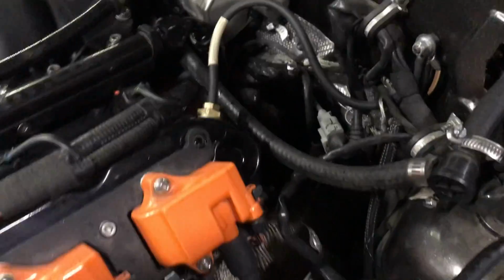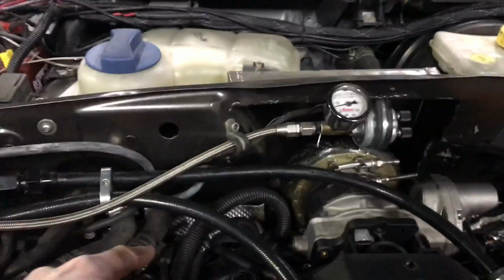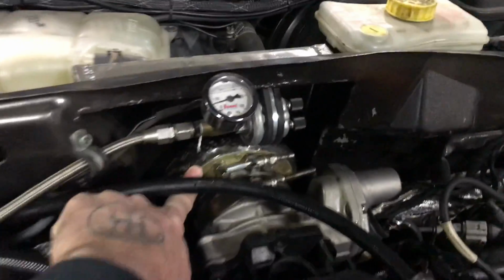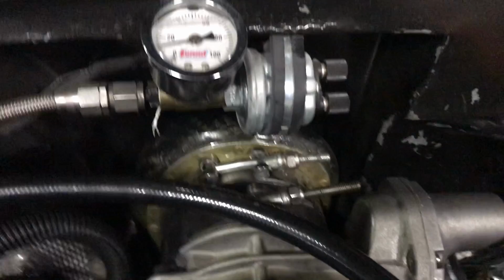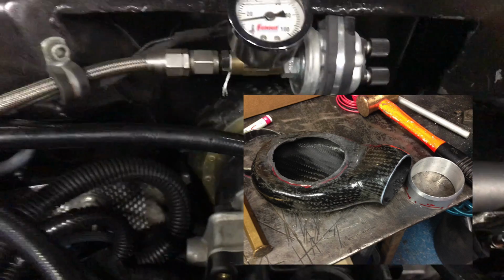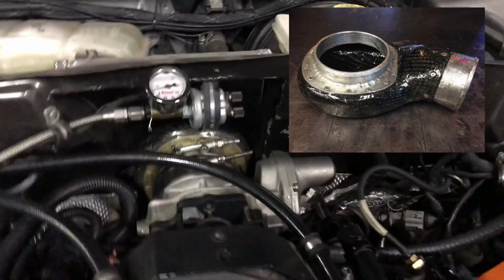And then it goes to the back, turbo's back there, 3" feed line comes forward, sneaks up the back of the engine here, and then this is the 1 or 2 millimeter throttle body, and I had to build this carbon fiber Cobra head to make the turn without reducing the cross-sectional area of the charge pipe into the throttle body, and that so far has been working pretty well.